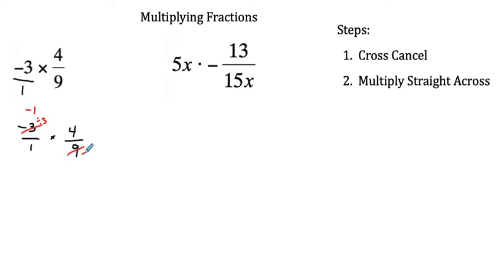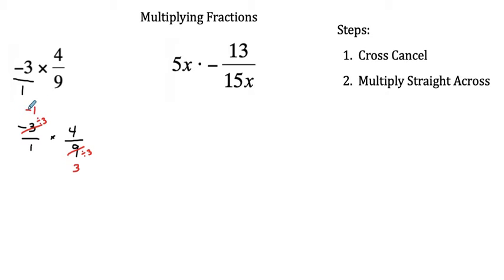And 9 divided by 3 is +3. So now I can check, there's nothing, the 1 and the 4 won't simplify. I can also check straight up and down in a fraction. So like 1 and 1, those are as simple as they'll get, but 4 and 3, no, there's nothing there I can simplify. So now I can multiply straight across.